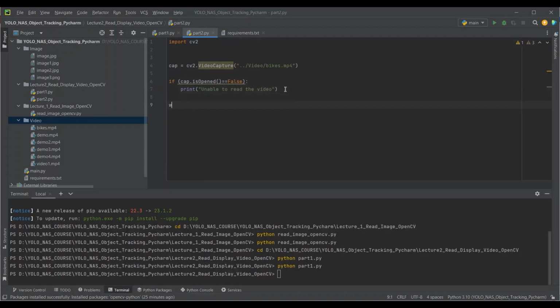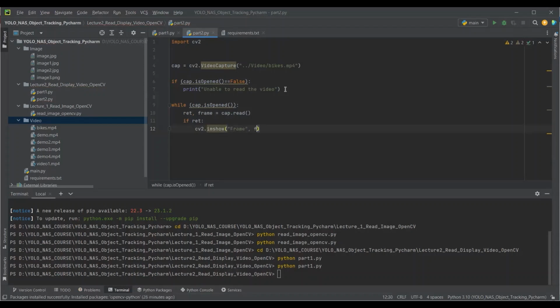But if we are able to read the video, I will write while cap.isOpened(). Then I will write ret, frame is equal to cap.read. And I will also write if ret, cv2.imshow(frame). So this is the name of the frame.